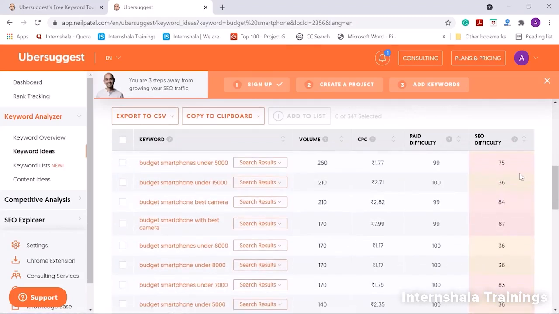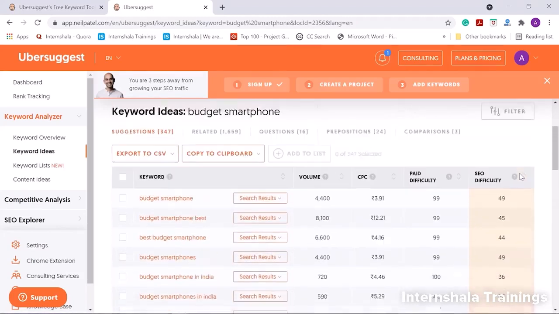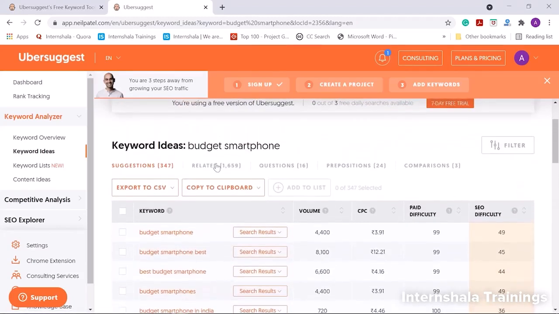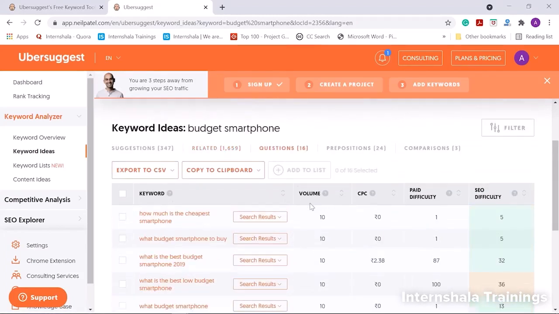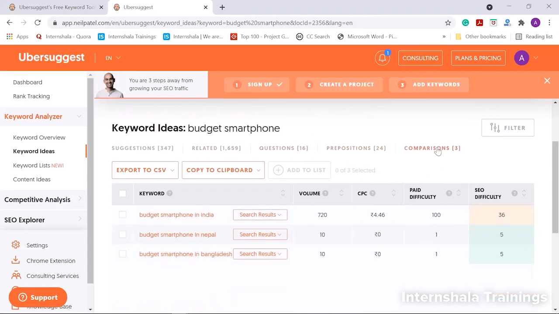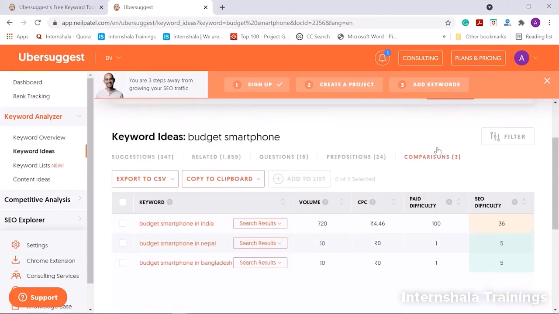Now, apart from these suggestions, we have related keywords. We have keywords in the form of questions. We have keywords in the form of prepositions, sentences, and we have keywords in the form of comparisons. So lots of different options and ideas we can get from this tool by Neil Patel.